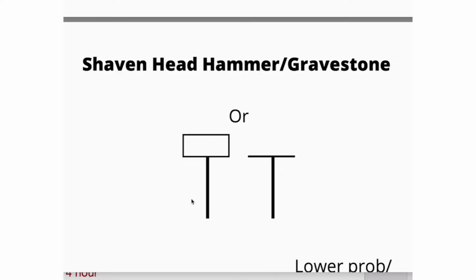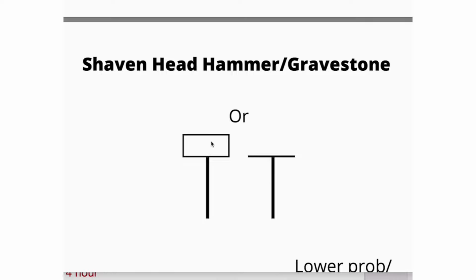But if you flip these on their heads, in other words, put the wick at the top instead of the bottom, as they are shown here, then you get the gravestone type pattern. And here, in this case, if it's at the top of the trend, that would be a gravestone, would be at the bottom. At the top of the trend, we would refer to this as a hammer.